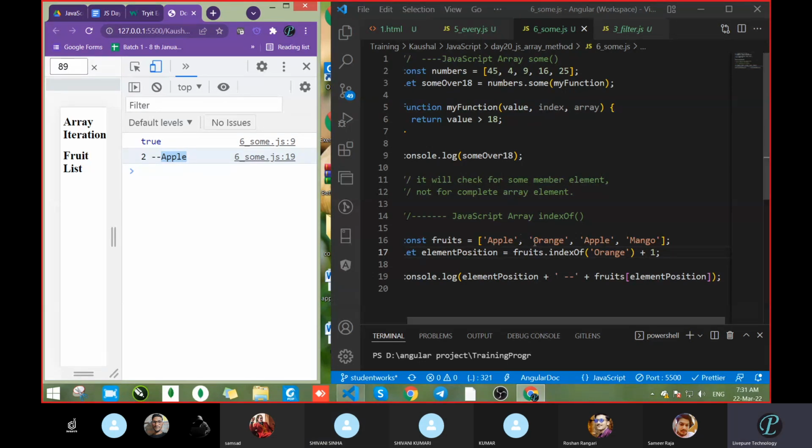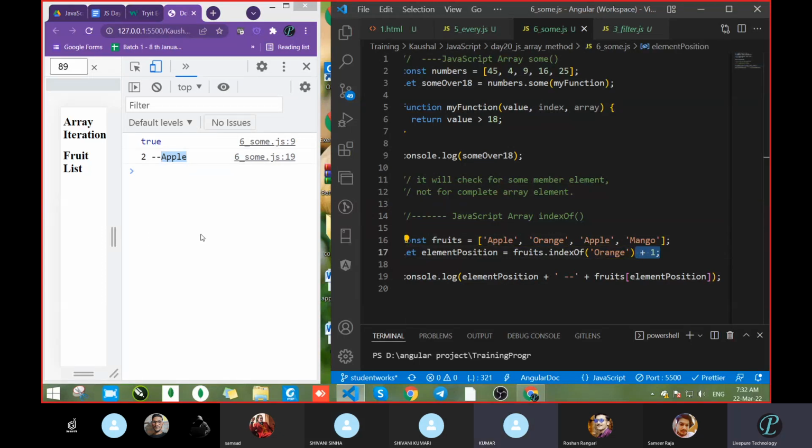Now this is 1, but you increased it by plus 1, so you get 2. As I told yesterday, for the serial number of a student, if you have the index, you can do plus 1 and directly get the next value automatically.